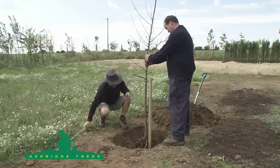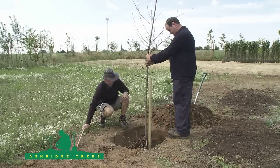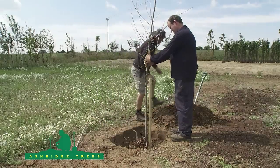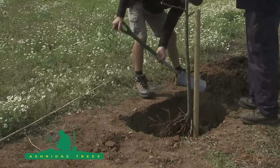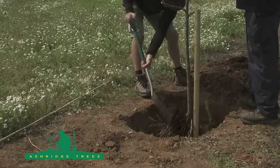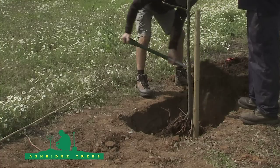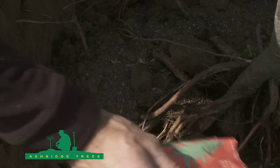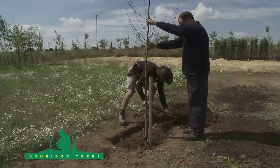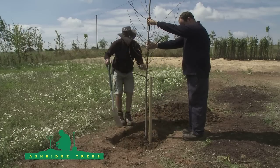Check the level of the tide mark again with your cane. Once you're happy with that, backfill around the roots so they are half covered with your improved soil mixture. Very gently lift the tree about 1 centimetre and then press it down again so the soil settles around its roots. Then sprinkle the mycorrhiza around the root area of the tree, following the instructions on the packet. Add more soil around the roots, firming it down gently with your foot as you go.